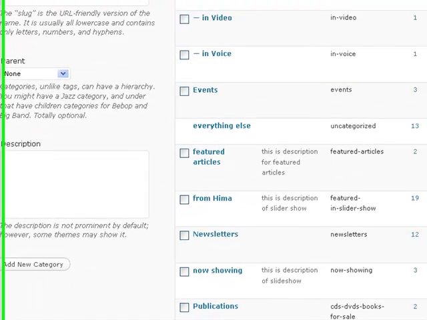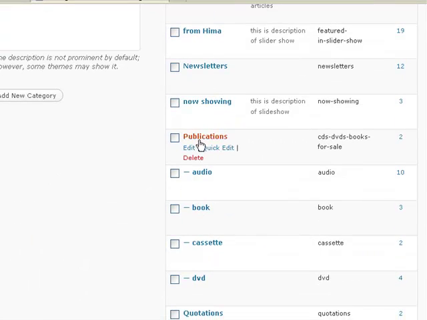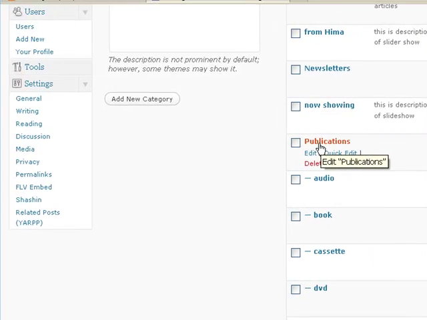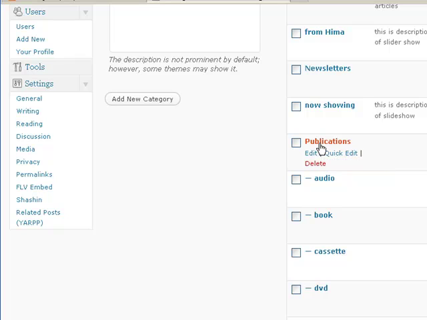Matter of choice. Everything that is under HEMA also shows up under publications, but you got to make sure you tick up both from HEMA and publications appropriately. The reason for that is that not everything that is publications you will want to show up in the slider show. Otherwise, the slider show will get cluttered. So while publications will contain everything, slider show will contain selectively a fewer number of items that you are featuring at that moment from HEMA publications.